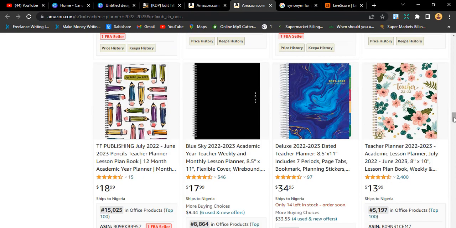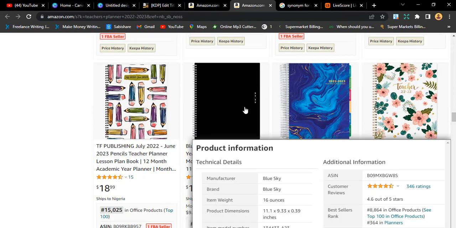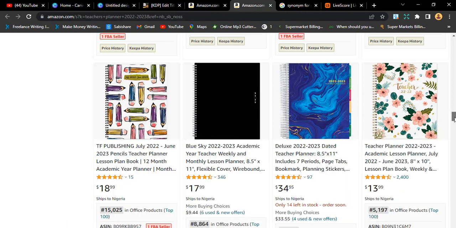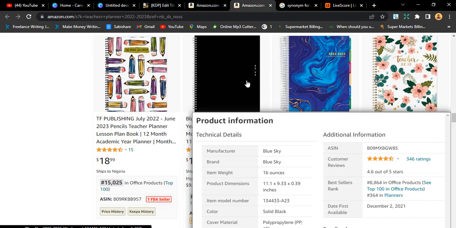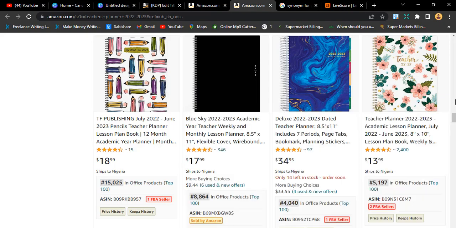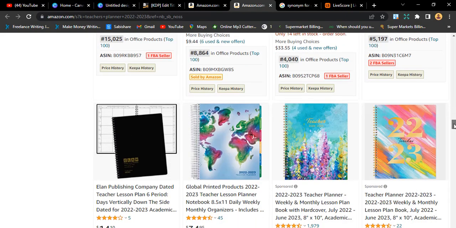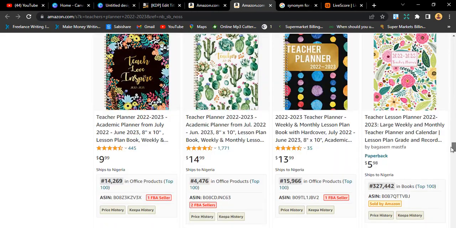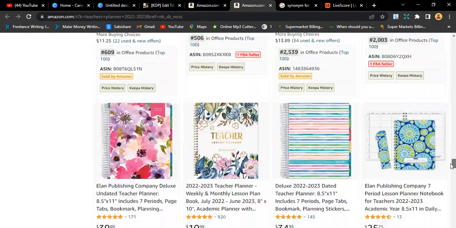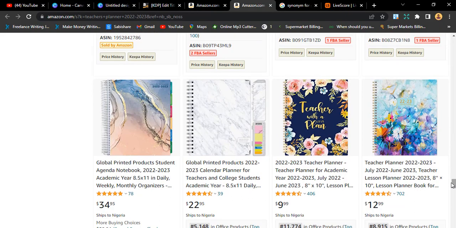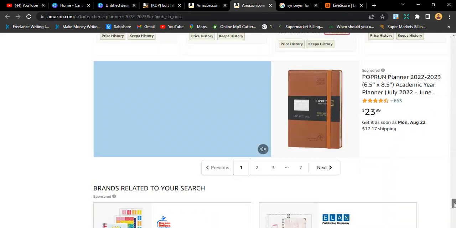You can see I've seen this particular one. I'm looking at the product information for this particular one. But what I'm noticing right now is that most of all these books are spiral bound books. So what I'm actually looking for is independently published books that are not spiral bound, that are paperback. These books are mostly the ones that have been published by other Amazon KDP publishers like you and me. Make sure they are not spiral bound. Make sure they're independently published. When we note them, you will see what I mean by that.